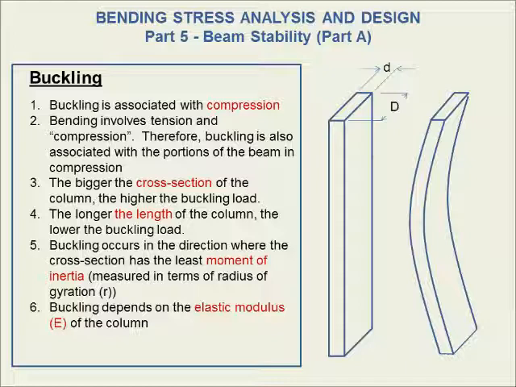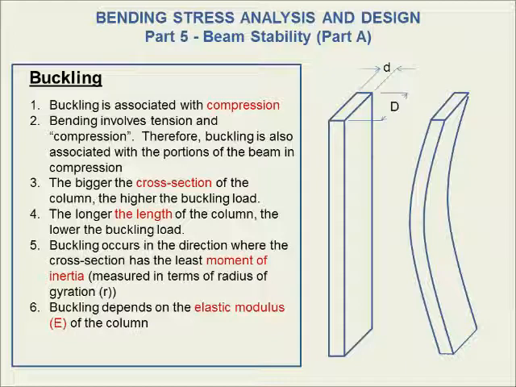If we have a steel column versus a plastic column or a wood column, we would expect that, all things being equal, they have the same length, the same cross-sectional moment of inertia, and so on and so forth, that the steel column will require a lot more load to buckle than the plastic column, just because the steel column is stiffer, right? It has a higher modulus of elasticity, okay? And modulus of elasticity is something that we've touched upon over and over again in our videos.